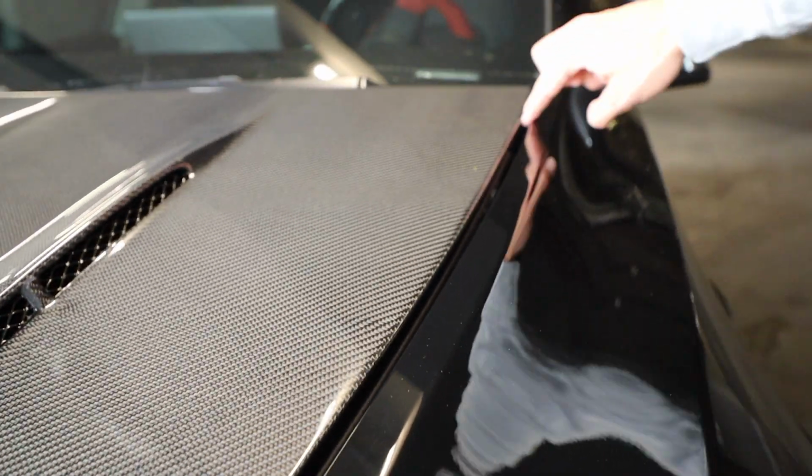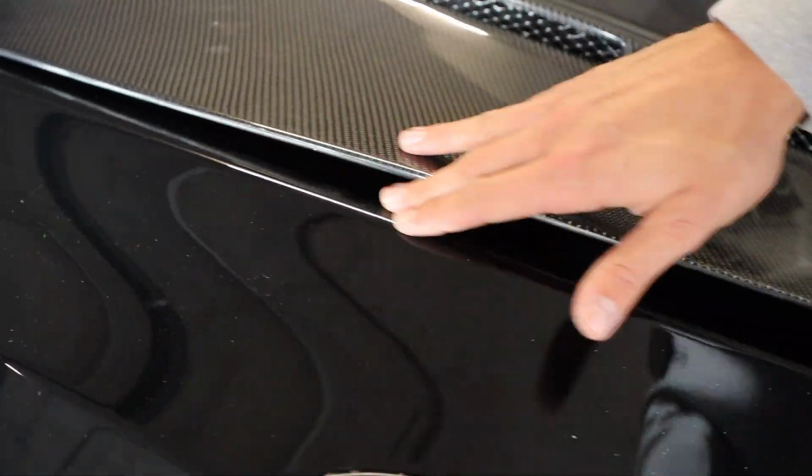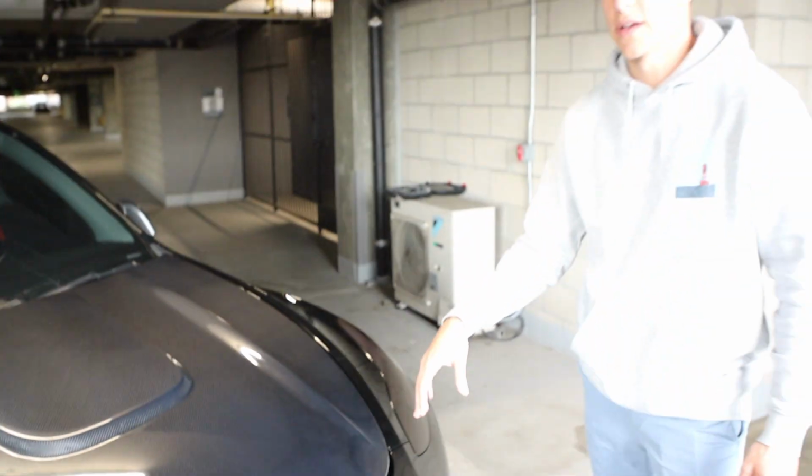So you're going to have to center it so there's no gap along the side right here as well. Like that's way too much. Come around on this side, you're not going to want to be overlapping and chip your paint on the car. So now we're just going to adjust this before we set it back in place for the final spot.